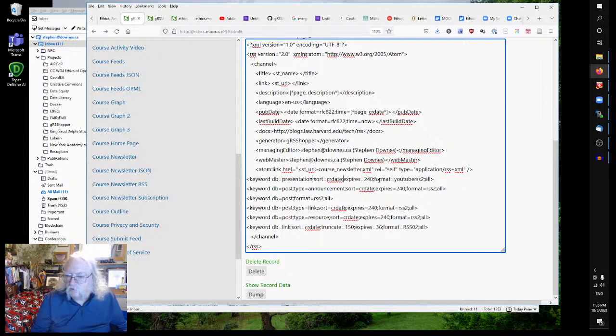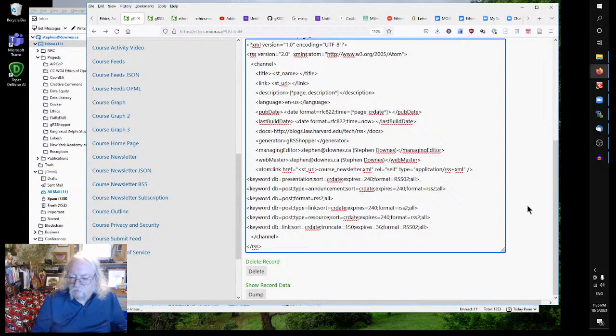Expires equals 240. Format equals. So that's going to be different. Now we need presentation RSS02. RSS02 and all. Okay.